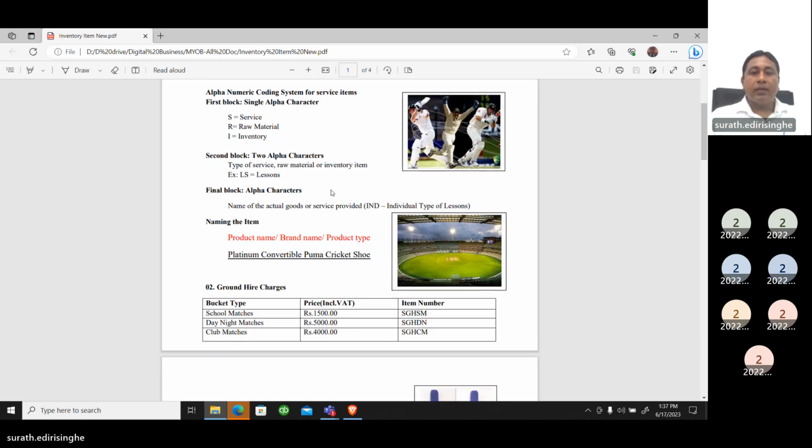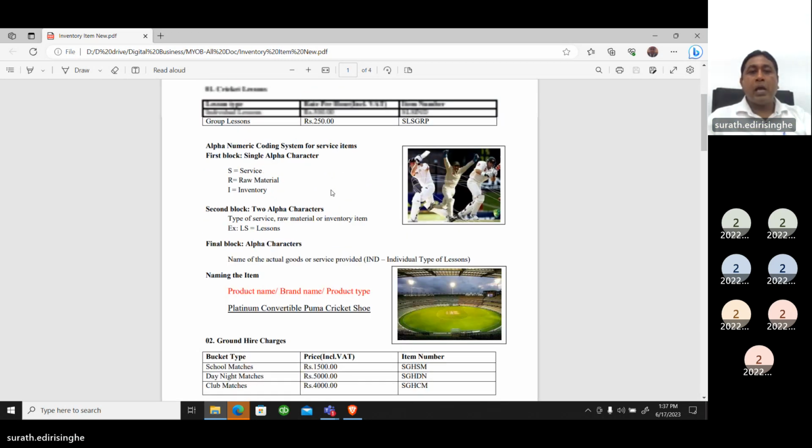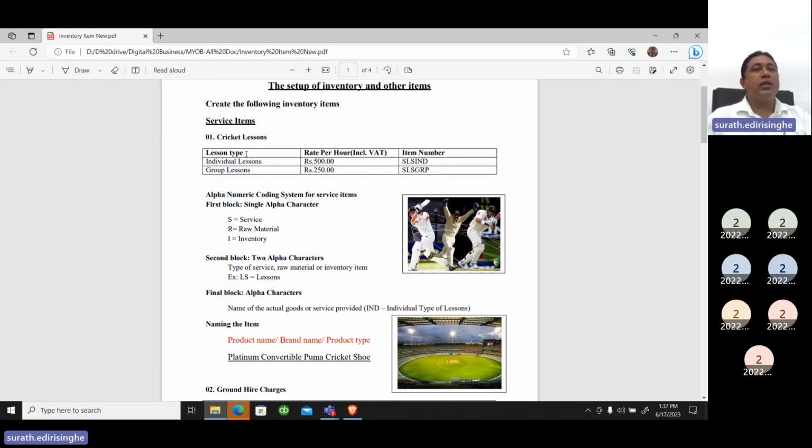Okay. Now we will set the first item, the service item, cricket lesson service item. You have to get a correct understanding. If you are setting a service item like coaching, practicing, the lesson, actually we are not buying the item.